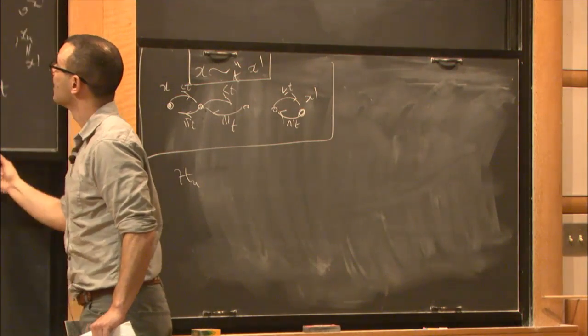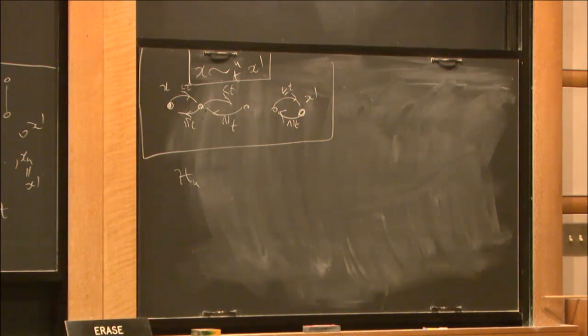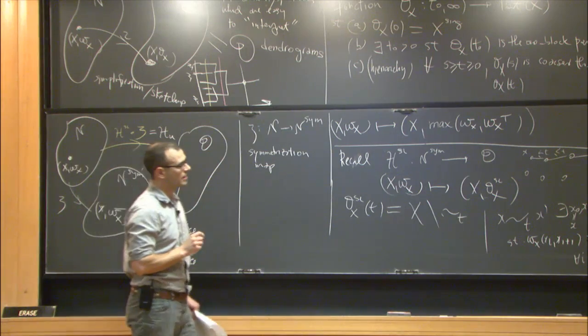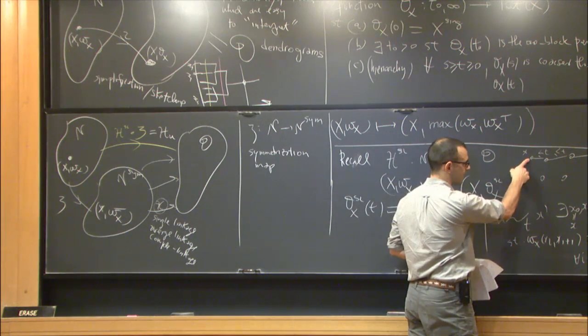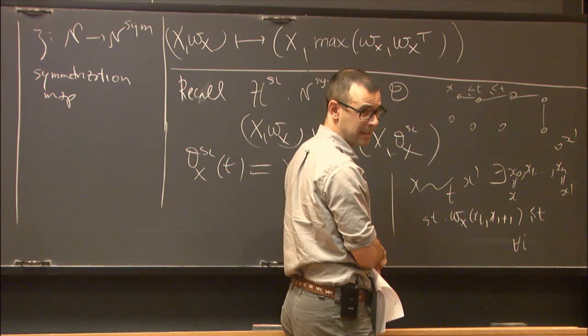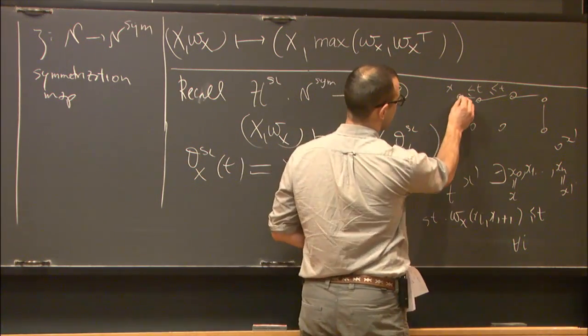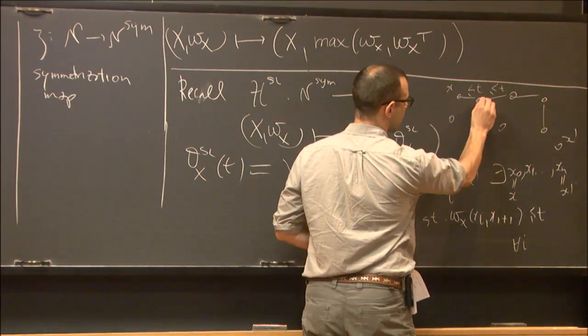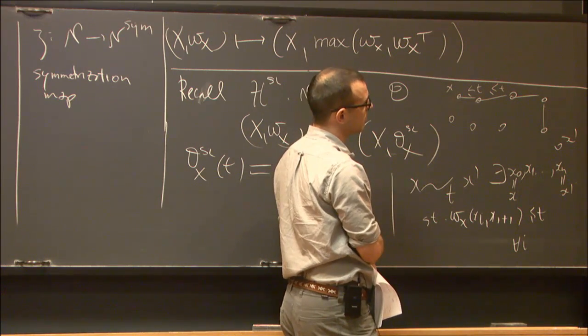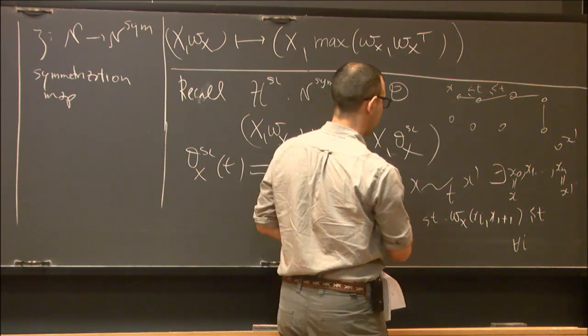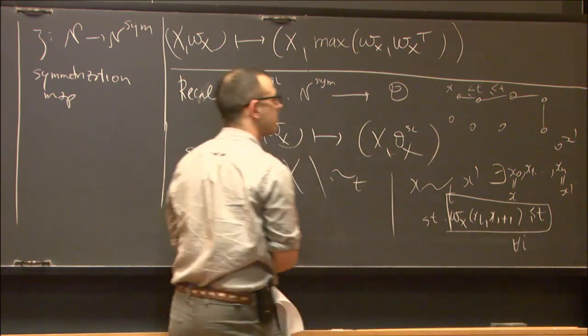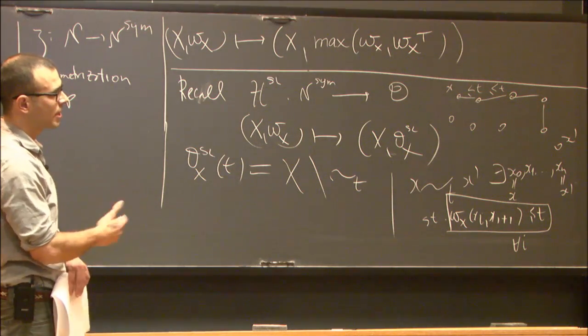What I mean is that I'm taking a possibly asymmetric network, that pair, then I symmetrize it, and I obtain, say, this omega x bar, which is this one here. And then to that one, I'm applying single linkage. So single linkage means that for me to be able to join x and x prime and put them into the same equivalence class for some parameter t, I have to be able to choose a sequence of points so that the jump between two consecutive points is bounded by t. But what does that mean, bounded by t? How are you going to measure it? Because you have this inequality. This is the inequality that defines what I mean when I say bounded by t.